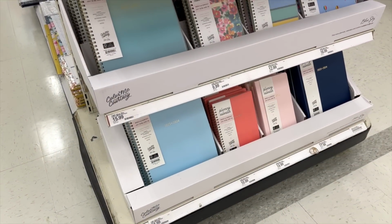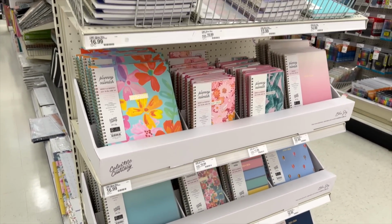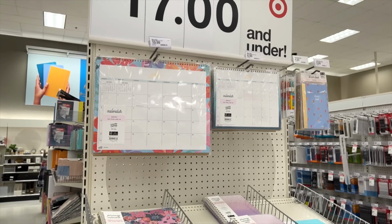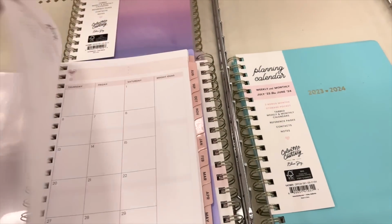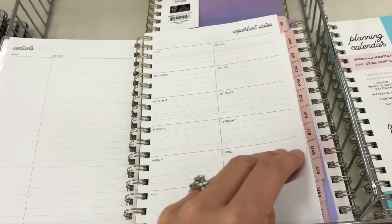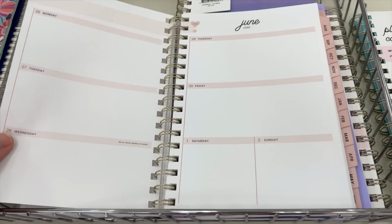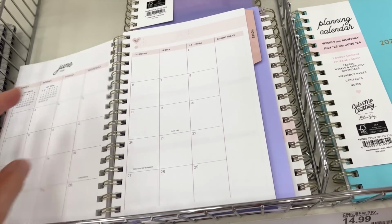Also, I saw this display. This is a set of planners that is a collab between Blue Sky Planner and Color Me Courtney, who I love. She is on Instagram. She is just amazing, and her bright nature, her love of color is like, I'm all about it. And I thought these planners were gorgeous in their simplicity as well. They had beautiful bright colors, but the layout was very simple, very easy to just flip through and use. This is another possibility for my daughter, for her planner for this coming year. She doesn't really like using Happy Planners necessarily. This one is going to work okay for her.